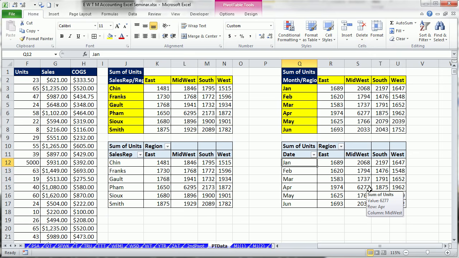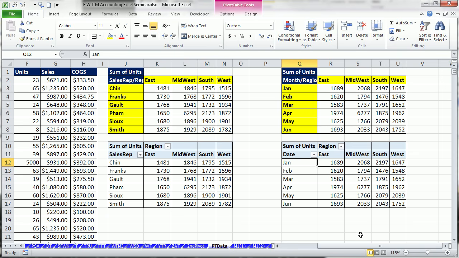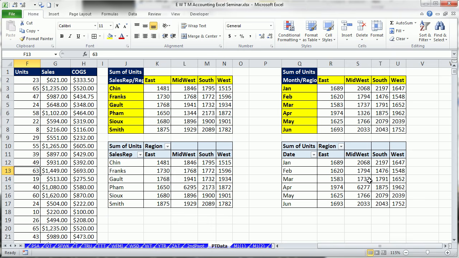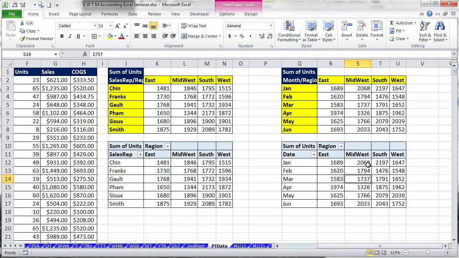In essence, those are the 2 comparisons. Pivot tables are ridiculously easy. Pivot tables cannot do a lot of calculations that functions can. Pivot tables don't instantly update. Formulas do. All right, now let's go and build this and see just how amazingly easy it is. I'm going to change this back to 49. Enter. I better come over here and right-click refresh. And instantly now we have the same numbers again.